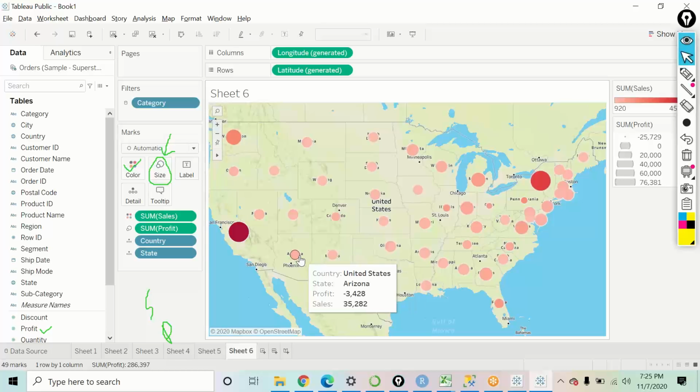These two look very near, but the sales are very different. If you see over here, 5,000, 4,000, and this is 35,000. Over here, it is still darker in that shade. It is lighter in that shade. And over here, we can see that the sale is extremely high, but the profit was not that great.